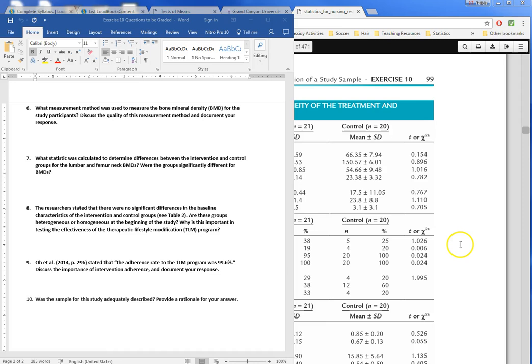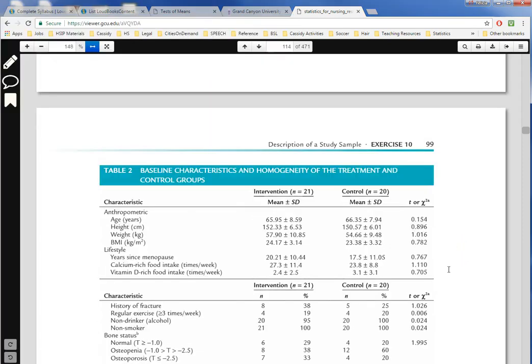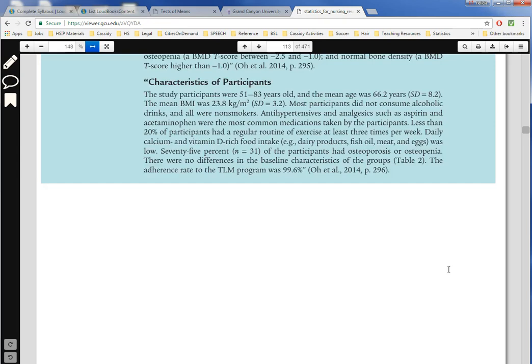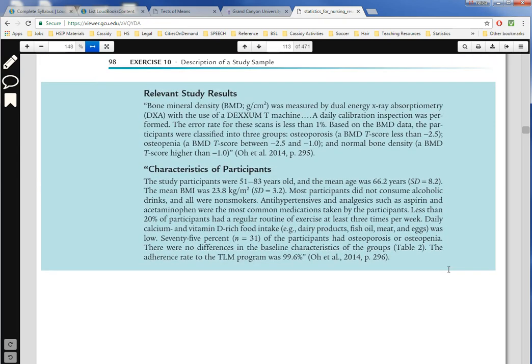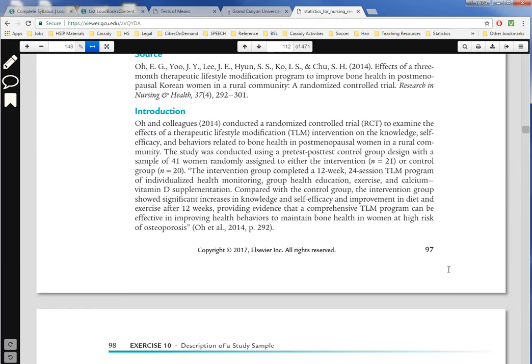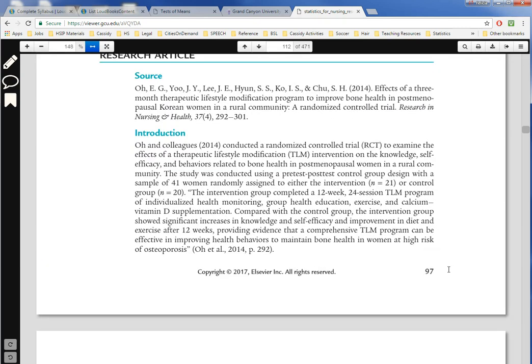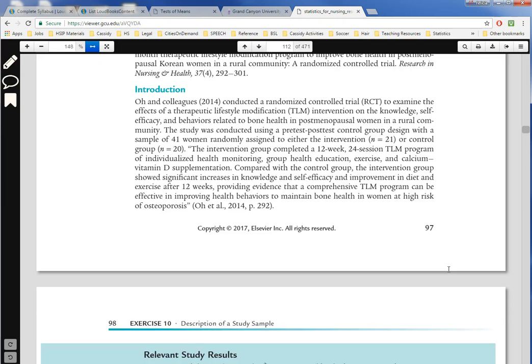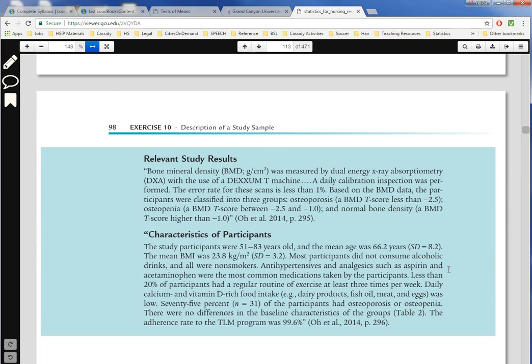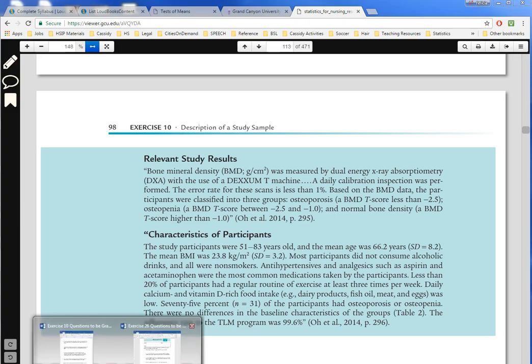Okay, so I'm going to go back to that information that's being reported, and it's not going to be in the table, it's going to be in their description, where they're going to tell me how they did their study. So let's look back at the description and see where it's talking about bone mass density. And here it's telling me how it was measured. So that's my information that I need here for number 6.